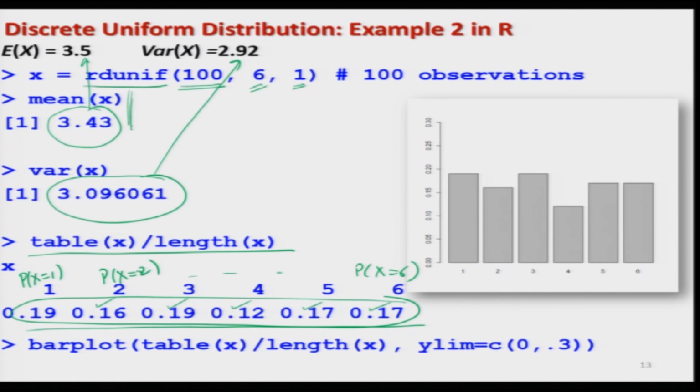Now, the question is why this difference is coming and how you can make it as close as possible. This difference is coming because it is dependent on the sample size, and your sample size here is just 100, and the values which you compute for the theoretical mean and theoretical variance are based on the entire population.